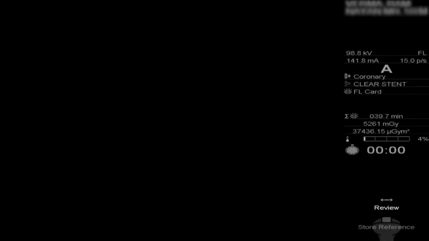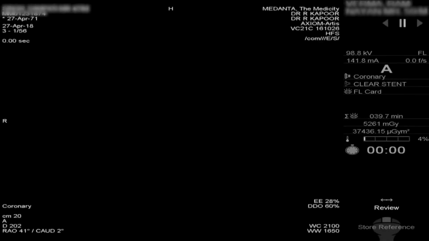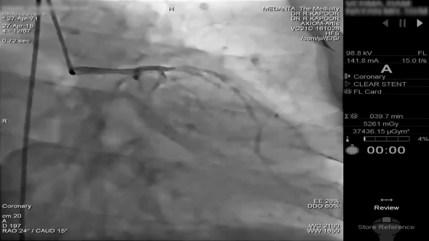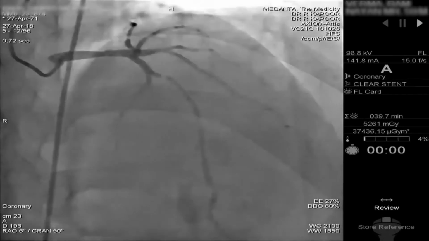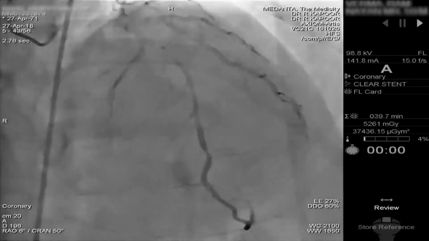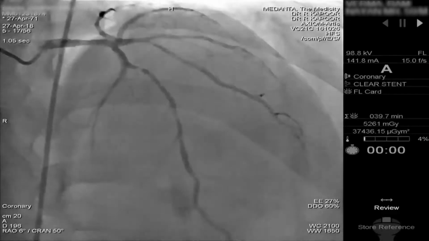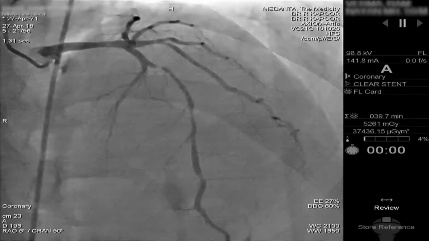So this is the left-sided angiogram. You can see there is some plaque in the mid left main. AP cranial, next. So this is AP cranial, LAD is very tight in the mid zone, extremely tight, a very critical and quite lengthy blockage, and then towards the distal part there is also a small discrete focal lesion.